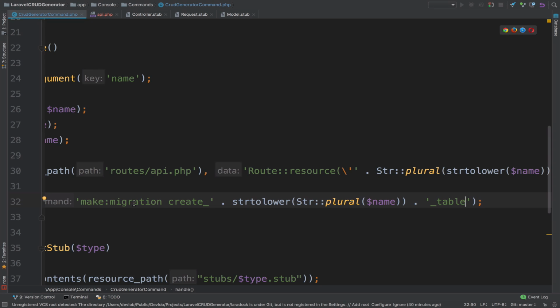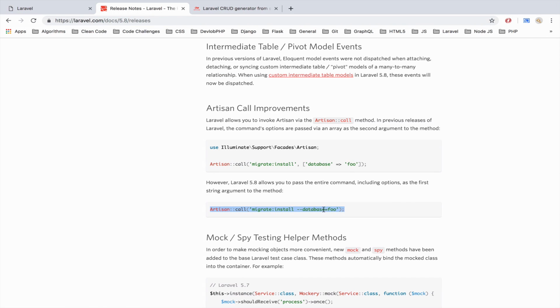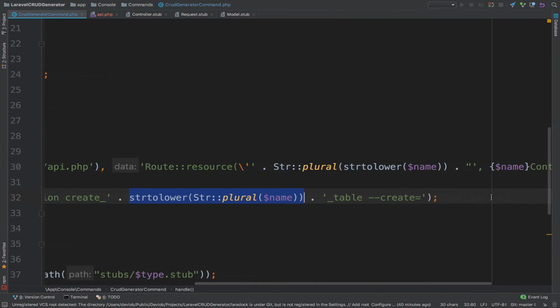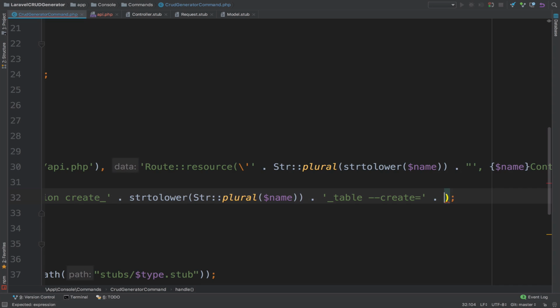So the result from this is PHP artisan make migration create places table, and then dash dash create, and then we have to, I guess, do the same again. Let me go back to this and see how it is done. Yes, we just needed the equal sign, and I'm going to copy this and concatenate that again.